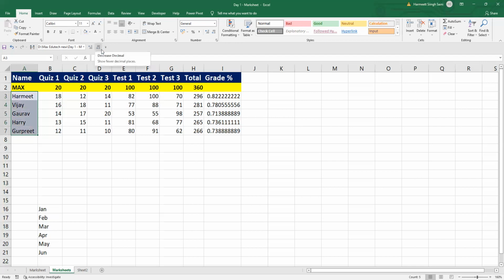It should be readable. People should be able to read it without any strain on the eyes. So I make it a bit light in color. I again make it bold because these are special labels given for the student names. And then I go on to this particular section where the numbers are kept.